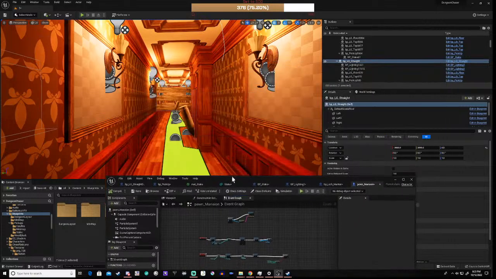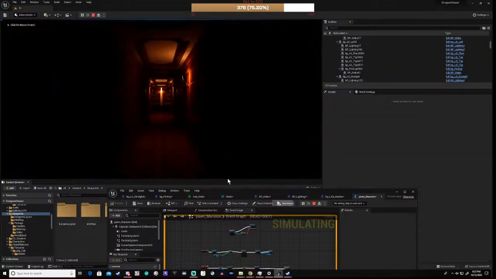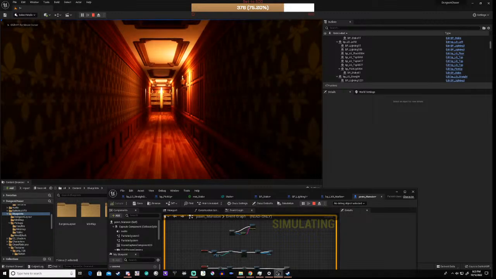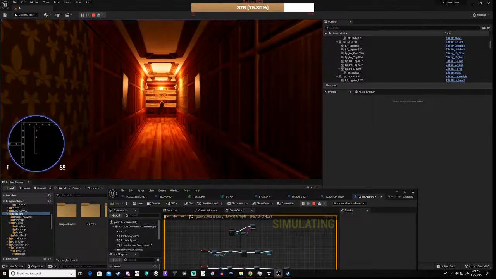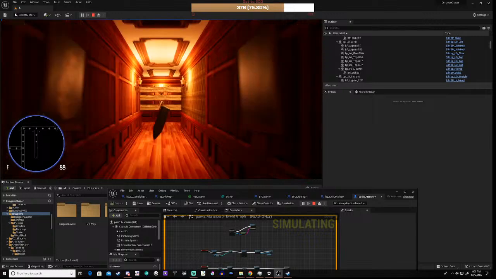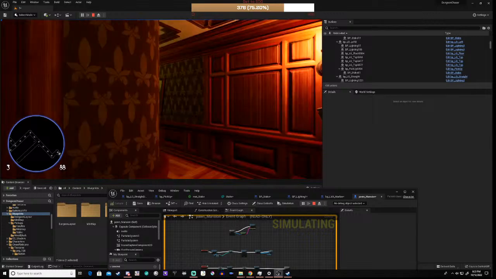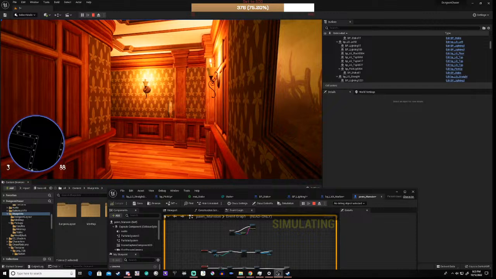I'm trying to see what... I'm guessing that our monster has gone the other direction for a change.